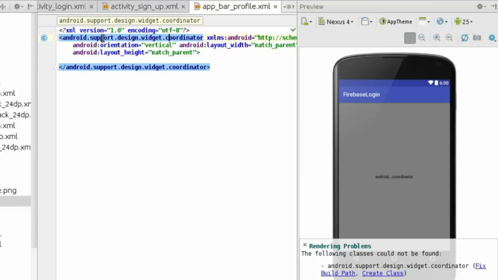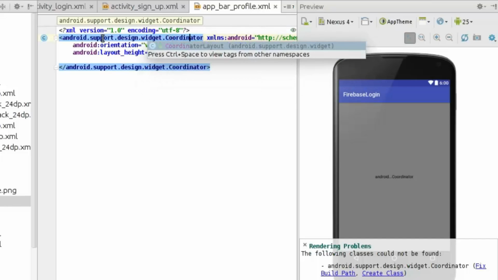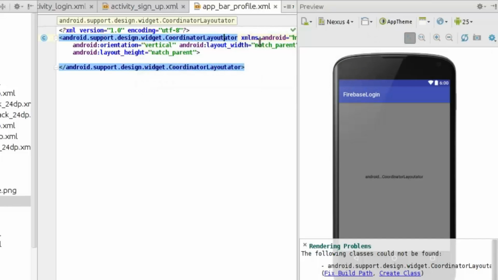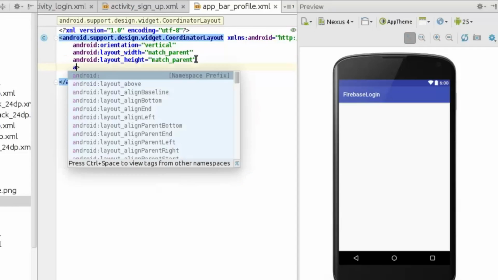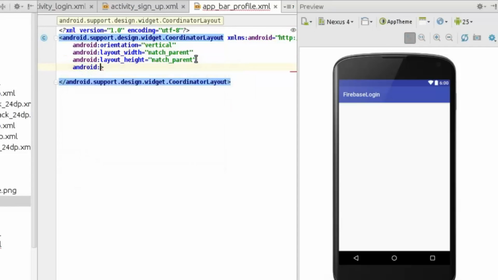Let this be caps CoordinatorLayout. That's fine. Once you have that set, match parent. Now let's make it fit the window: android:fitsSystemWindows true.